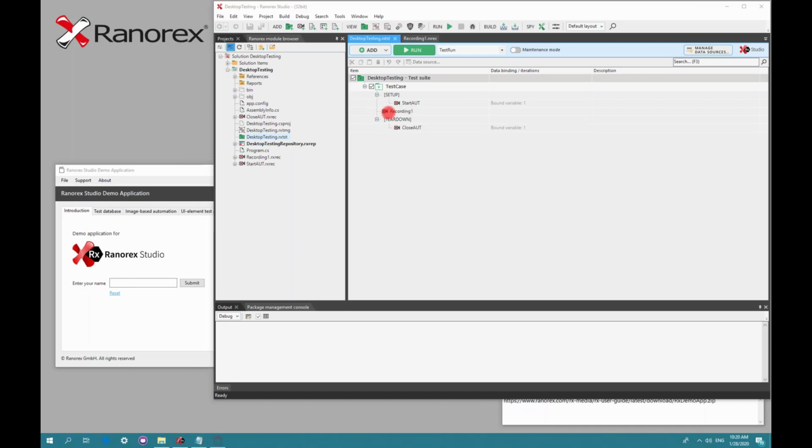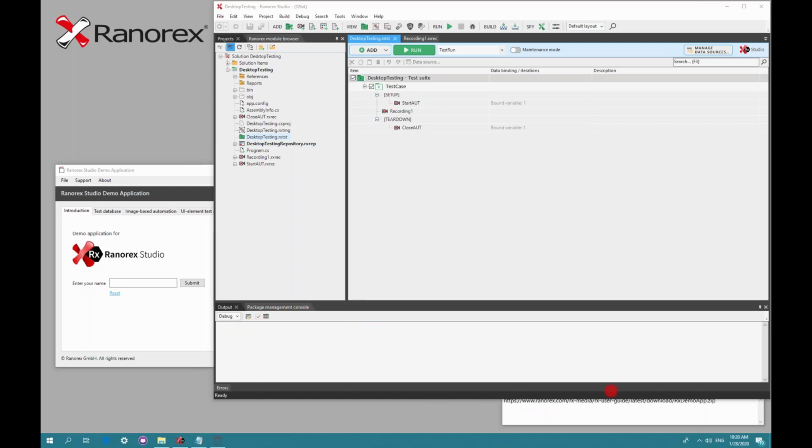Then I have a default recording here, which will contain all the recorded test actions. And I have a so-called teardown area, which is performed at the end of this test case and which contains a recording module to close this test application again. So this is somehow a first default test case, and I will explain it further as we go along the way.